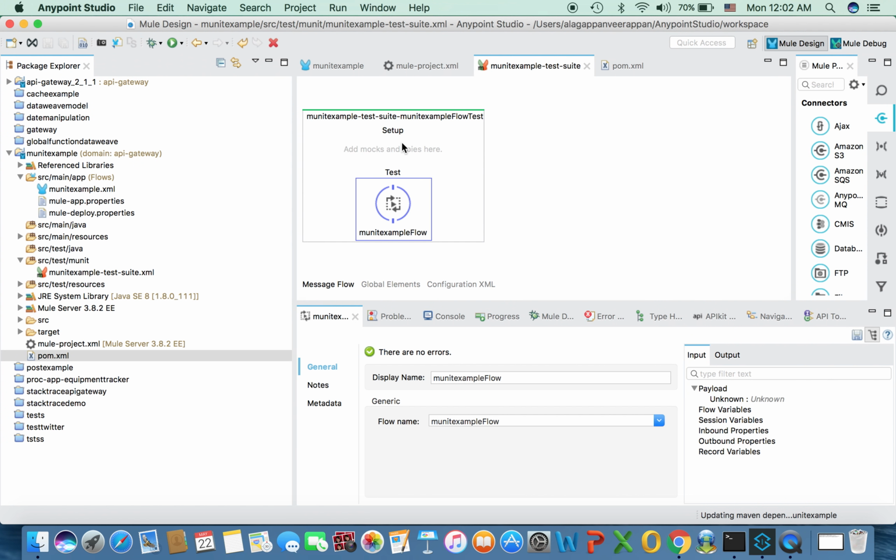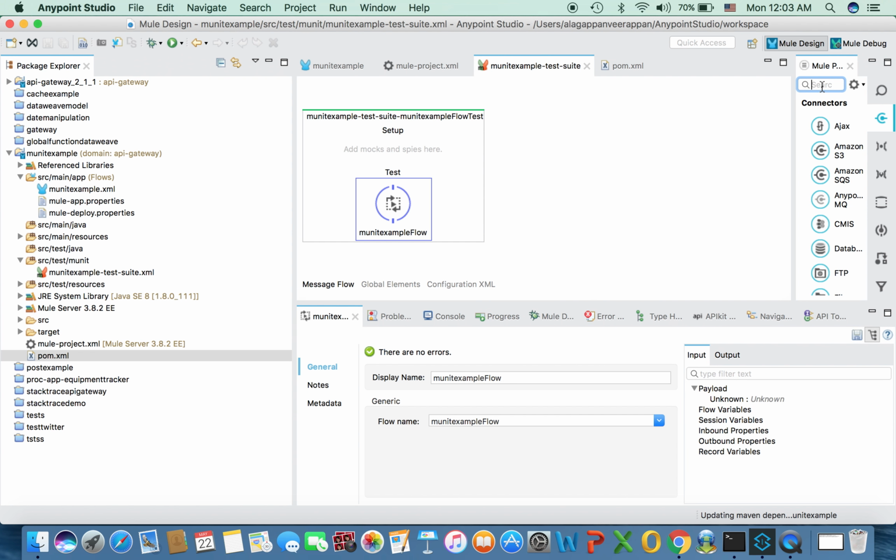And if you are going to make MUnit a functional suite or an integration suite, you can still go and hit the endpoints actually. So you can do it both ways, whatever you want. But if you're trying to do it from the developer point of view, you can still make use of mocks. So the flow reference I gave is going to invoke this particular flow which is there already.